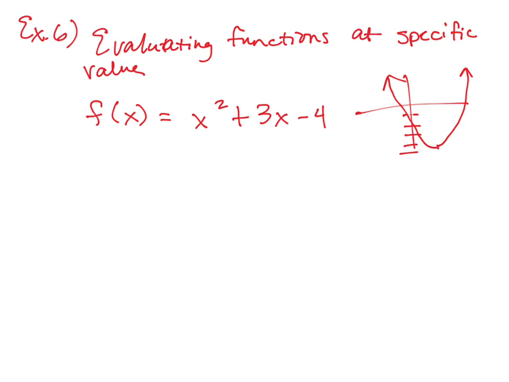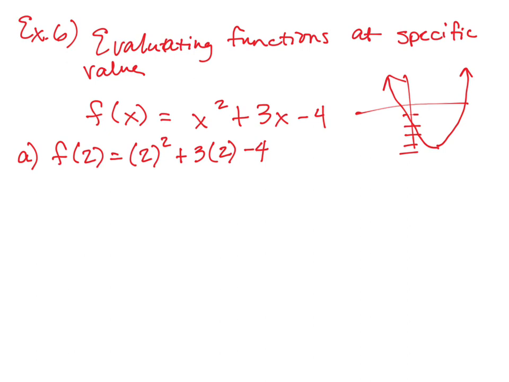So what they want you to do for part A is find f of 2, meaning find the output when the input x is 2. What that means is everywhere that I see x, I'm going to open parentheses and put a 2 in its place. We're substituting. We're not doing the big long substitution method that we learned before Christmas. We're just substituting into this function. Instead of x, we're going to put a 2. And we're going to evaluate.